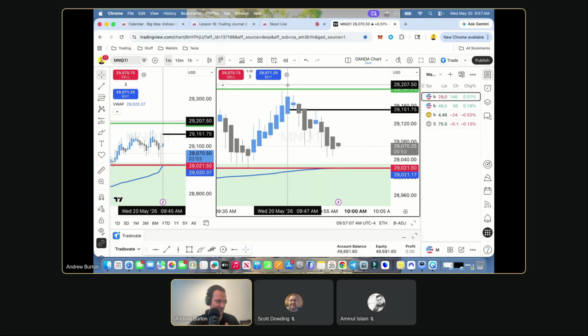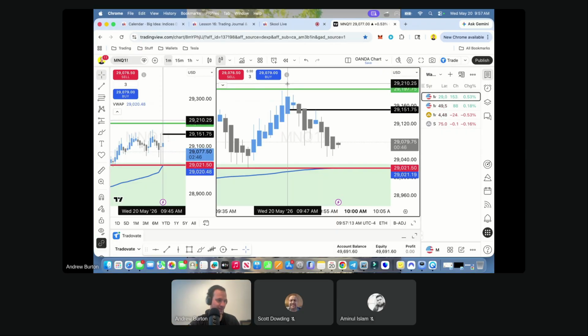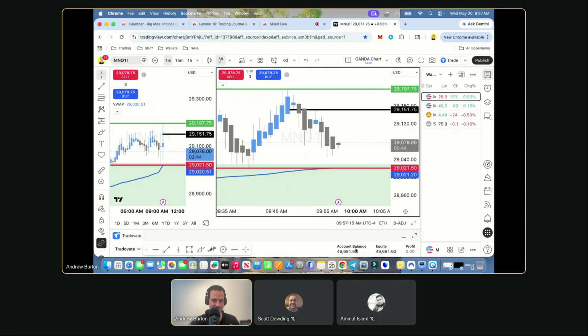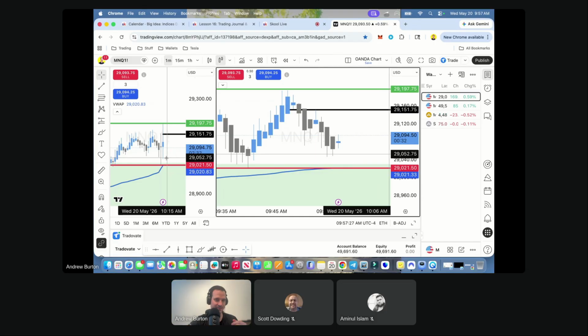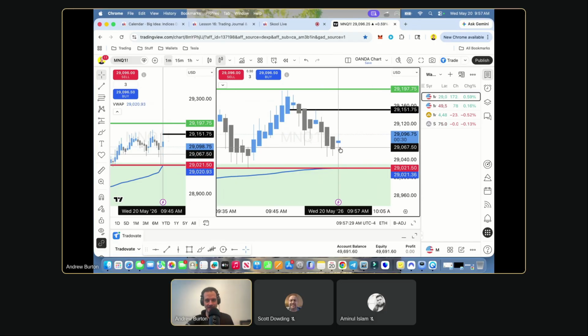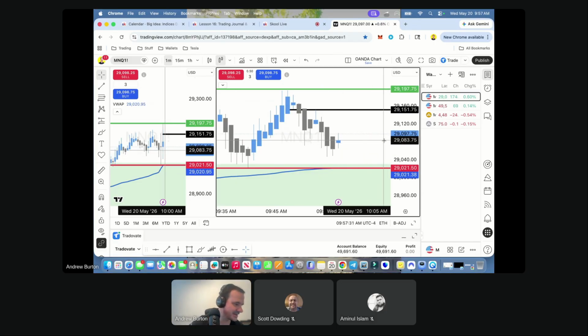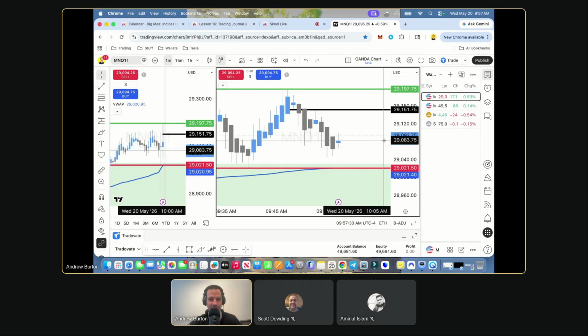I wouldn't have taken the first US 30 trade because it's not the model. And then I would have taken the Nasdaq trade, which ended in a loss anyways, the biggest loss. There are the two trades. But this would be your next one. Even on the 15-minute chart, you can see over here, it's telling you not to trade right now. Anyways, there's your next very high risk trade, to buy right now.